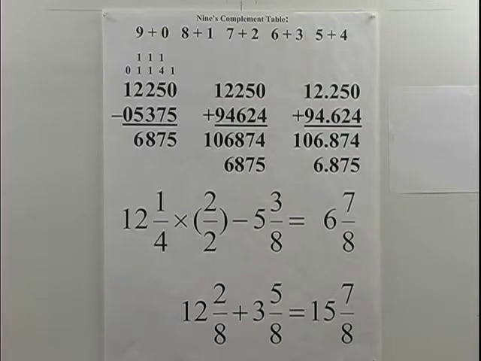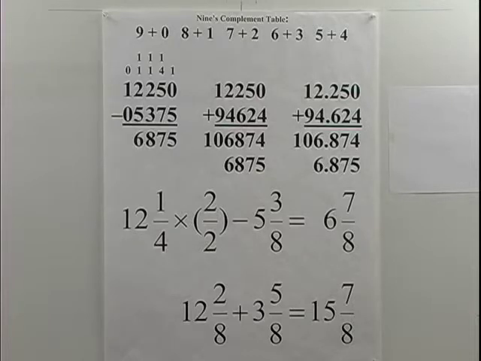I'm going to add 3 to that 5, I get an 8. And then I'm going to add a fraction to make this 8 over 8. So I need a 5/8. 5 added to that 3 gives me 8 over 8. And so my number down here will be 8 and 8/8, which is another way of writing 9. So this is the 9's complement of this subtrahend. So I'm going to proceed to add it to the minuend. 2/8 is another way of writing 1 over 4.